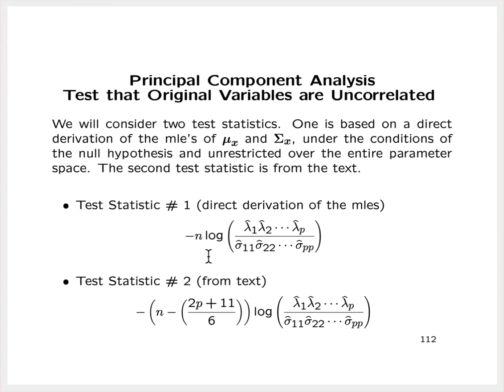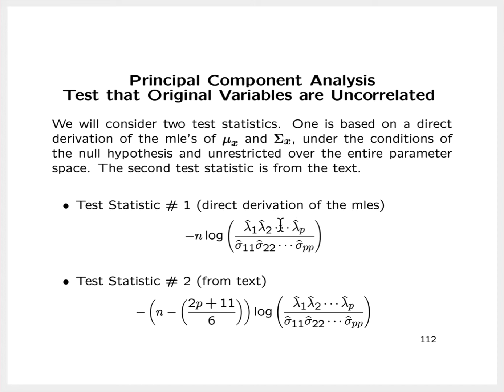But this is the natural log. Now, let me remind you of a property of logs. When you have a log of a ratio, let's say log of A over B, so that's what this form is. We could call the numerator A and the denominator B. So the log of a ratio A over B is equal to the log of A minus the log of B. I point that out because I've utilized that property of logs in this example in order to save space on the slide.